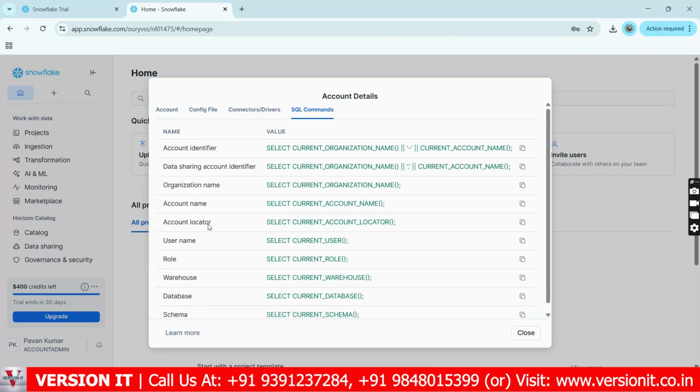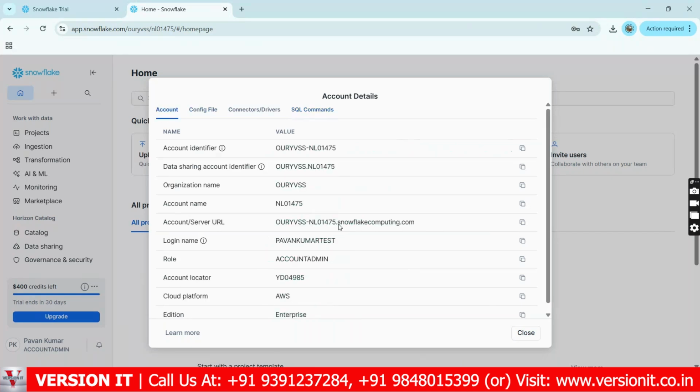Suppose if you wanted to see the location, account locator, we will have this one. Suppose if you select this and if you execute this query, it will return the select account locator details. If you want to select the username details from the SQL code, you can use like this: select current user, select a current role. Okay, I will explain in detail how to execute and everything after explaining about the database. Okay, first let's try to understand about the account opening details.